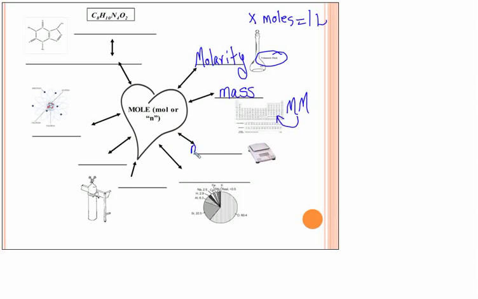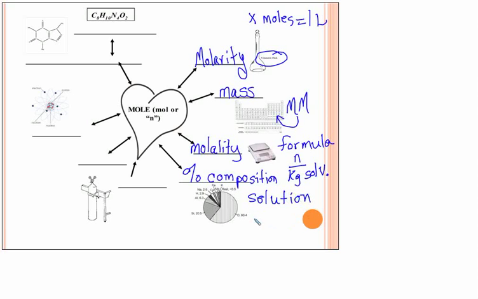Now another way although we won't be using it quite as much this time is to go via molality. That too can be used in either a formula way where we had moles per kilogram of solvent or we could use that as a conversion factor. We can go from percent composition. And when you did empirical formulas, we did that quite a bit. So we'll see that towards the end of this chapter where we'll use the percent composition of a particular compound or molecule. But we can also use percent composition in terms of a solution composition, as well as what we showed last unit on the molecular or compound level.